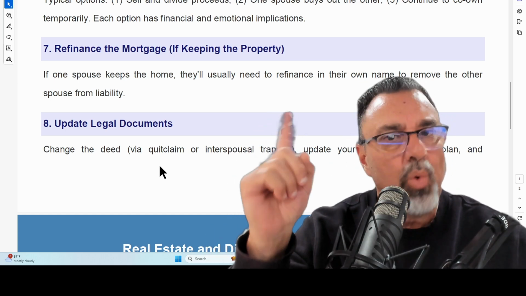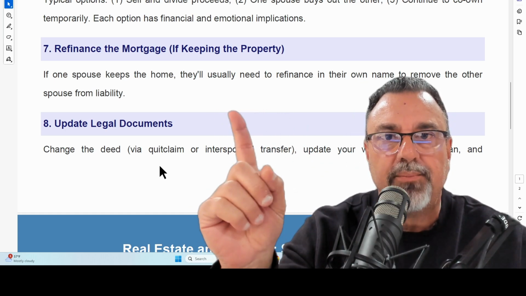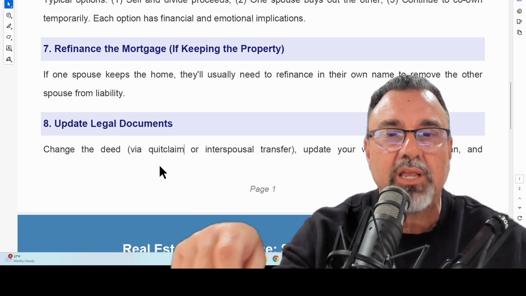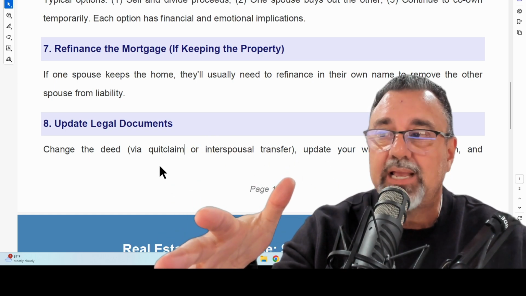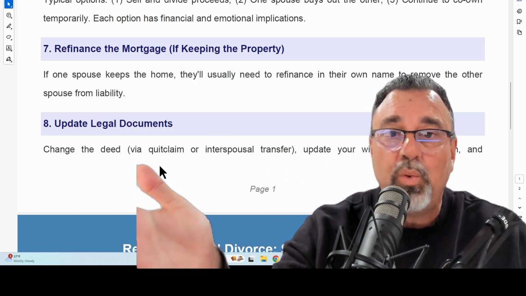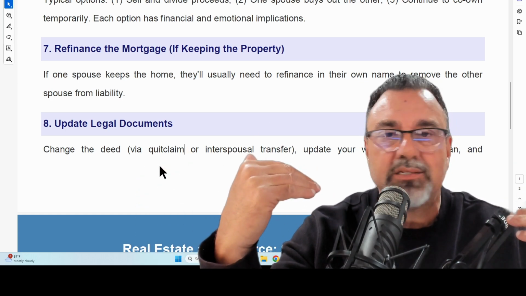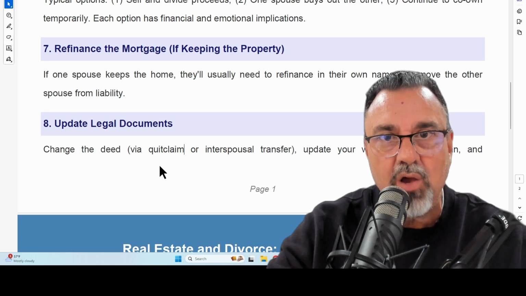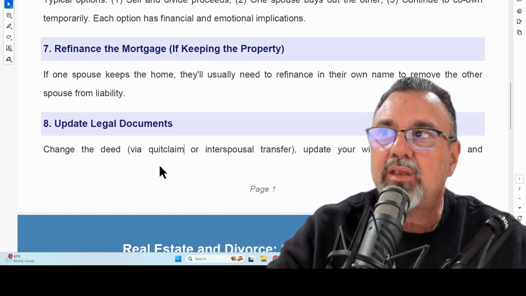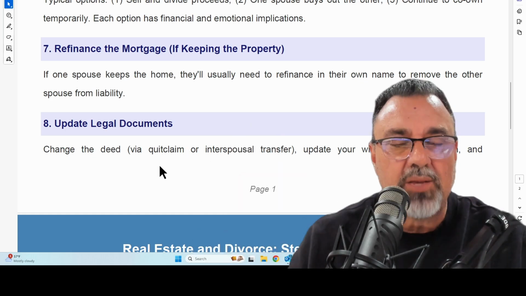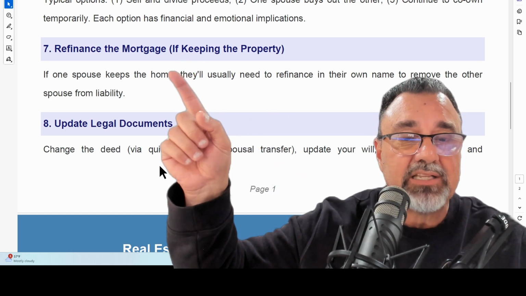Okay, but the mortgage is a completely different story. The mortgage is when we took out the loan, you and I both signed on that document, and the mortgage company is going to say, well, we don't care you're getting divorced. We lent you money and we want our money back. So you need to continue paying us, whoever signed on the note. Okay, so how do we get rid of the note? How do we get rid of that person on the note? Well, you have to go through the assumption process or the refinancing process.